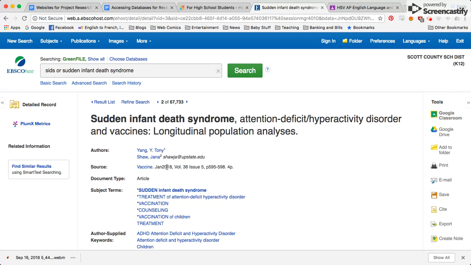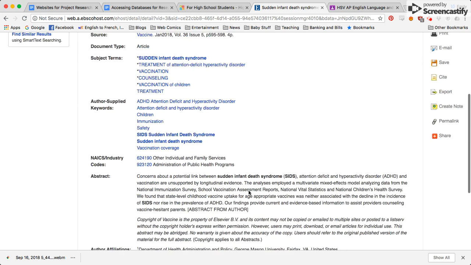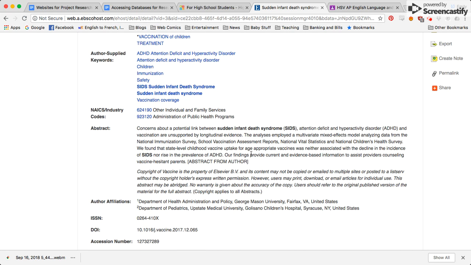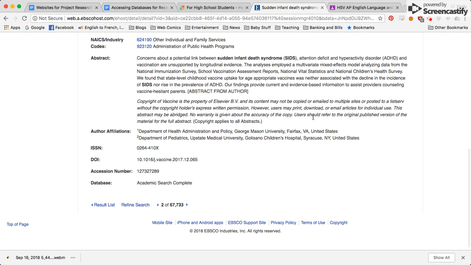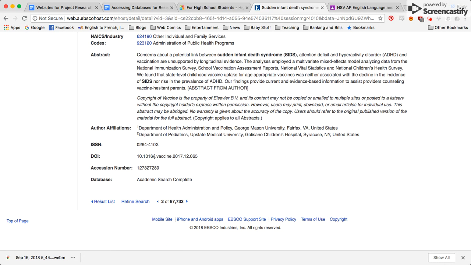It's brand new. This is great because I want to make sure that my articles are going to be within the last 5 years. It gives me the volume number, the issue number, the pages, everything I'm going to need right here. And then like our speaker came and told us, we can also use the abstract. So the abstract is telling me that I already know that this is not something I need to be worried about. If I'm worrying that vaccines are going to cause this in my child, I've got evidence here that does not support that hypothesis. Okay, I've got my source.